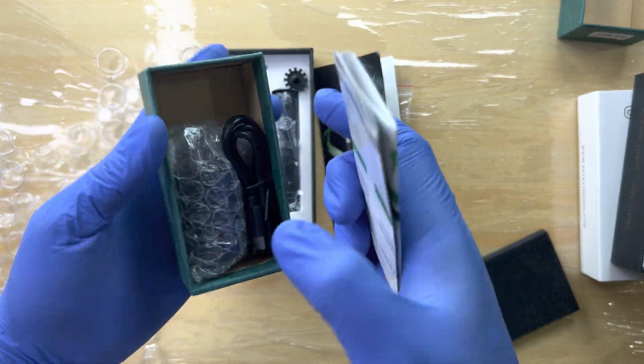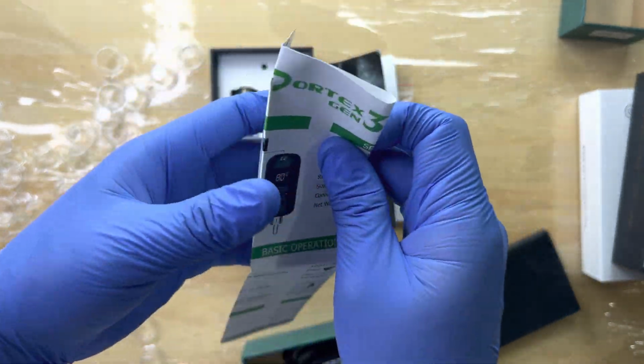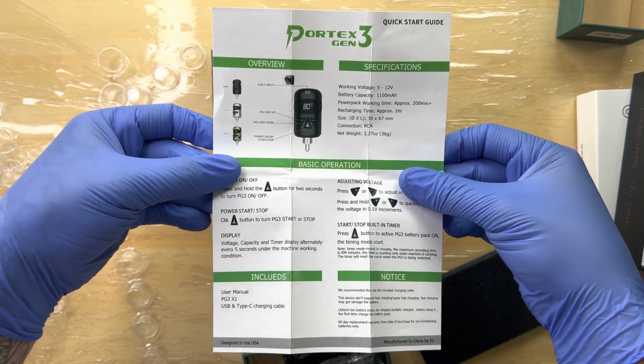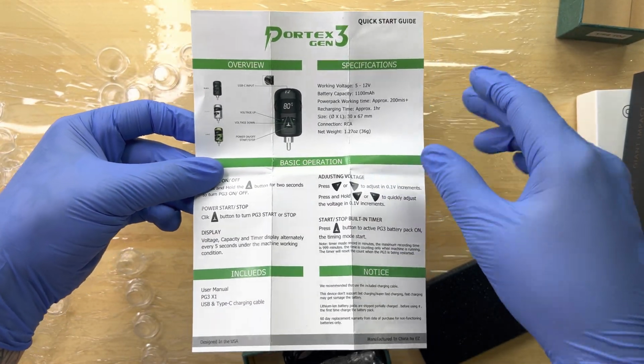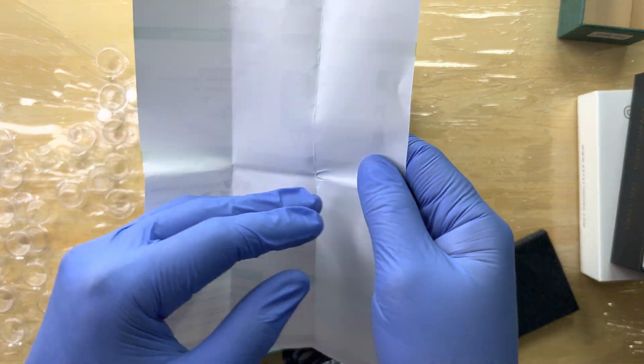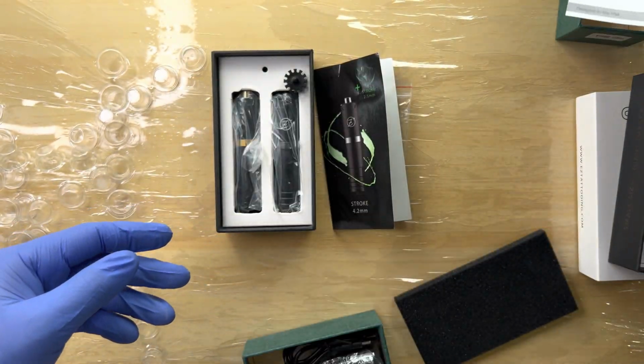Here we have the brochure for this power supply. And again, feel free to pause at any point so that way you can thoroughly take this in on your end. We'll go over all the specifics here shortly as well.